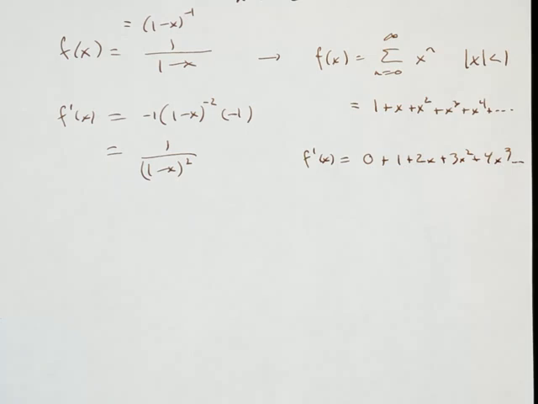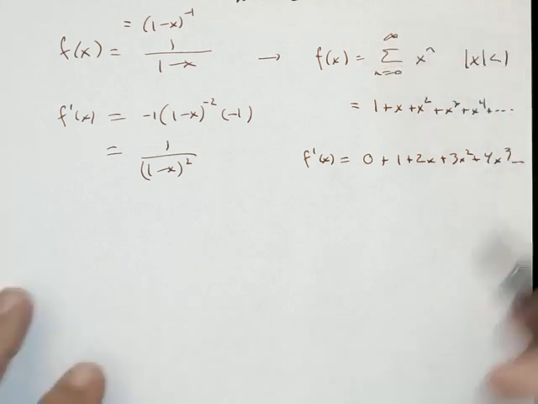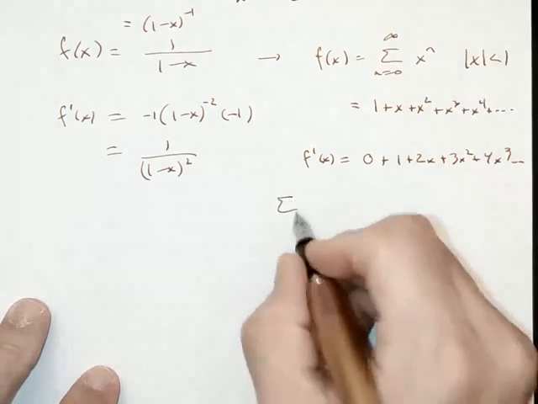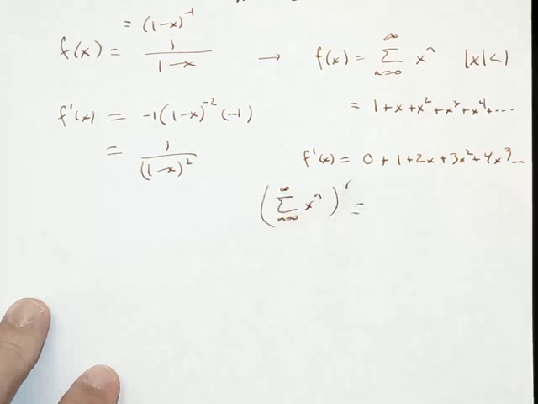Wait a second. Wait just one second. All I'm really doing is the power rule, right? Derivative of x to a power is put the power out front and subtract 1 to get the new power. So what if I just did that in this notation? The derivative of a series. Wait a minute. This is just adding a bunch of stuff together. And if I take the derivative of a bunch of stuff added together, take the derivative of each one at a time.